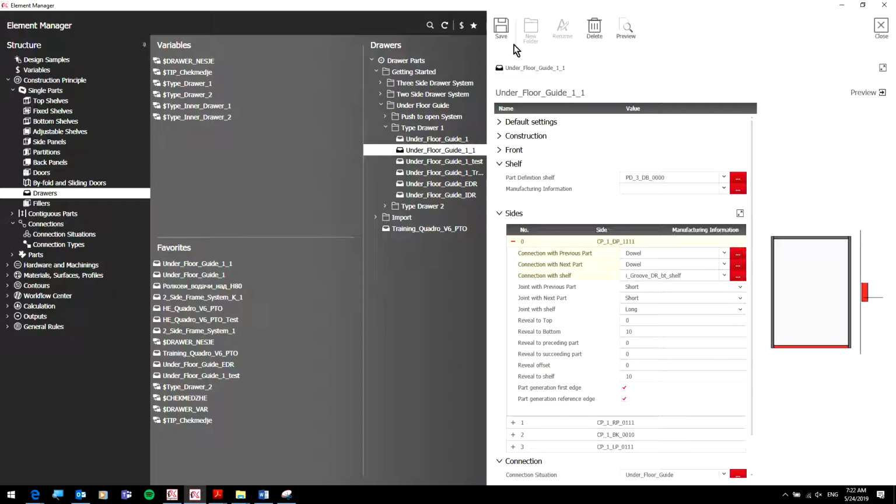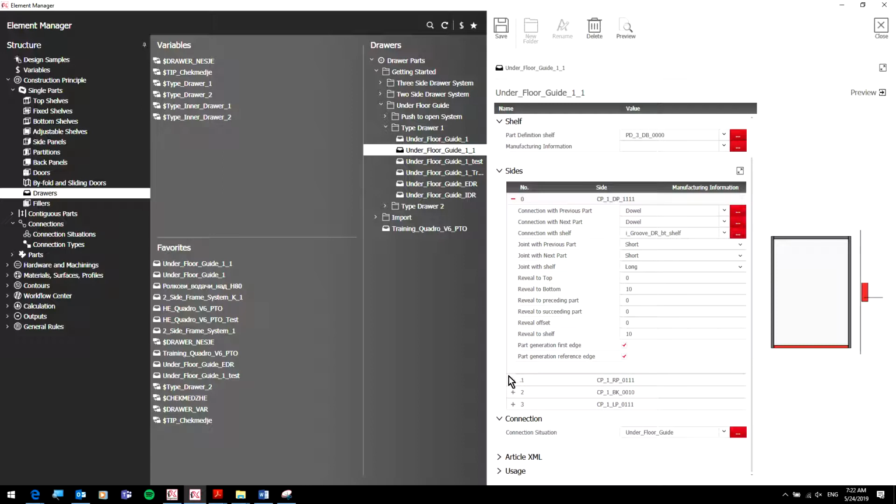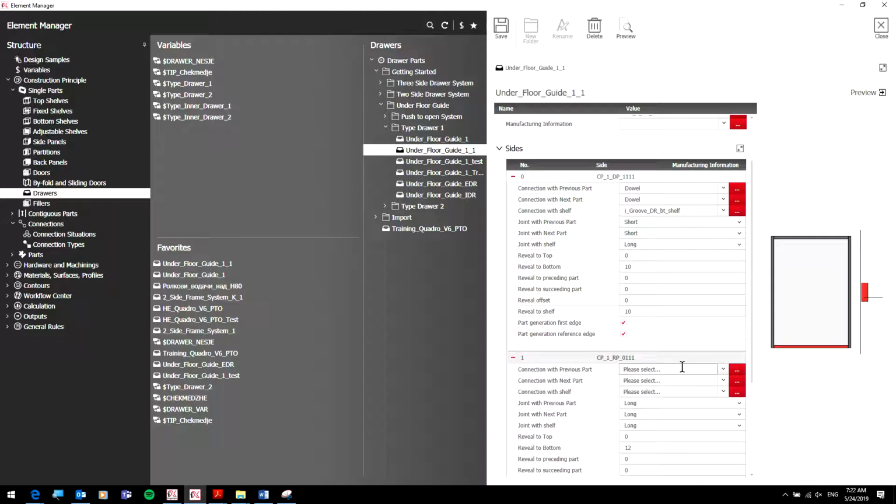Okay, save. Then I go to the other one and I say, do I need dowels here? No, I don't, because I already have here dowels, and then I'll have from this part here and here.